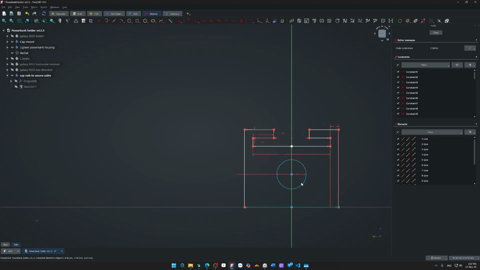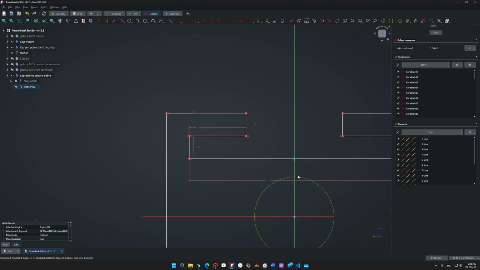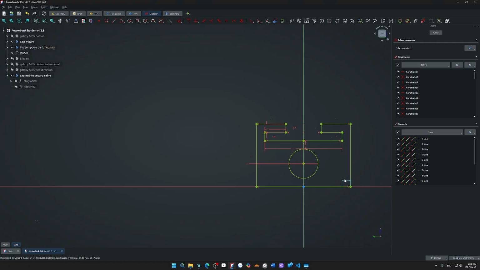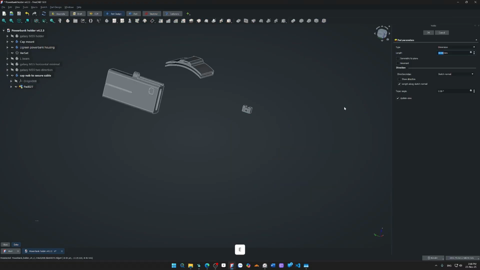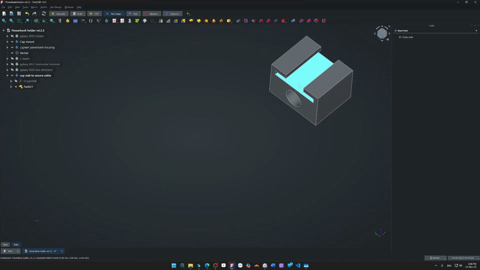Let's see. Perfectly constrained. Nice. Extrude it by 18.5 millimeter to make sure the cold shoe is a proper square.